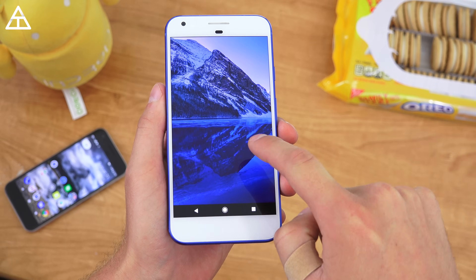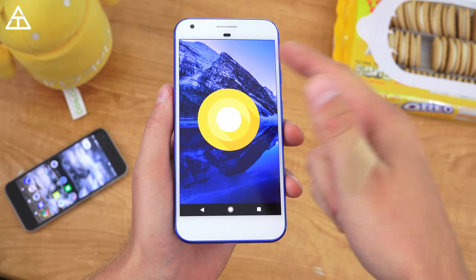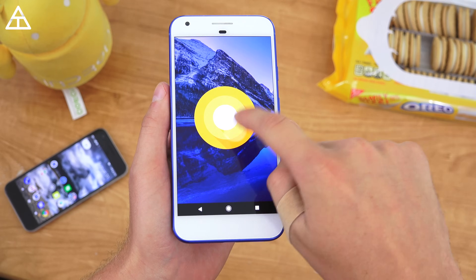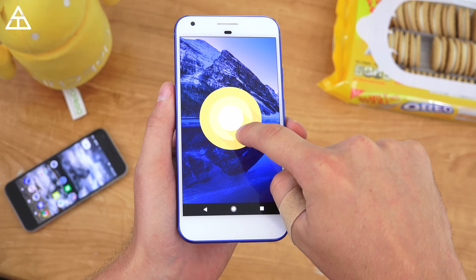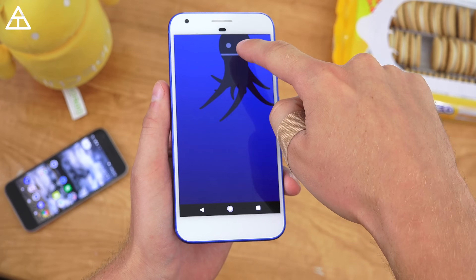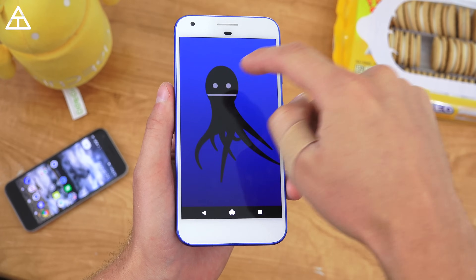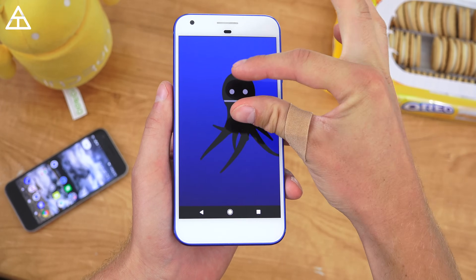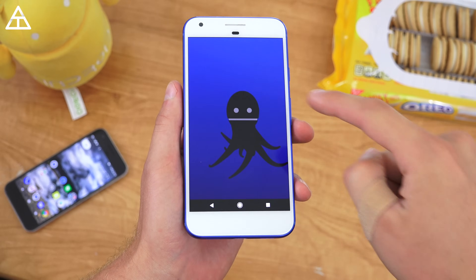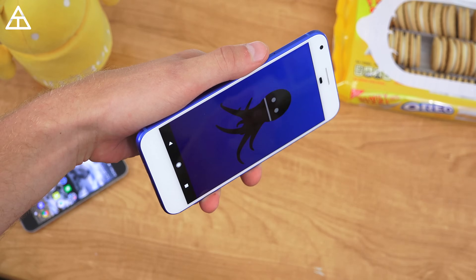Once you jump into Settings, scroll down, go to System > About Phone, and you'll see I'm on the official Android 8.0.0 build. Interestingly, it has no reference of Oreo throughout the build — it has an O icon, and if you go to the Easter egg you can press and hold on the O and it goes into an octopus screen, which you could say potentially looks like an Oreo with the white middle and black outside.